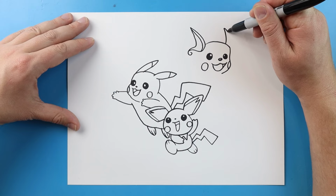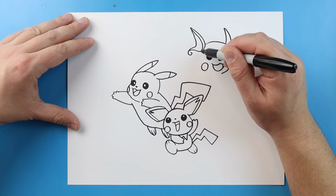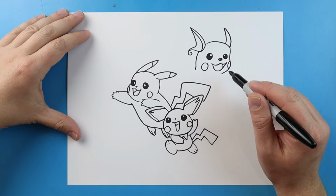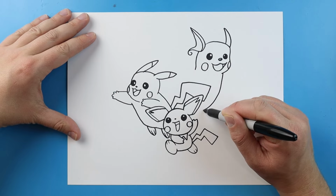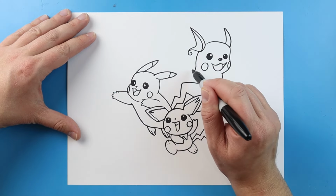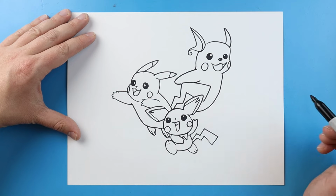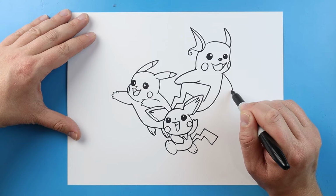I'm gonna make a line that's gonna come out to a point and down here. And then I'm gonna make a line that's gonna come out to here. Starting here, I'm going to draw a line that's gonna curve out and we're gonna bring it right down to here. Over here, I'm gonna draw a line that comes out and we'll bring it back to the tail for the arm and we'll make a little line up here. And then right here, I'm gonna make a little line that's gonna come out and back.